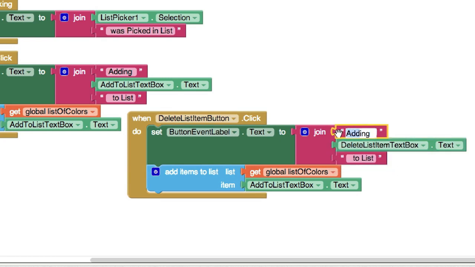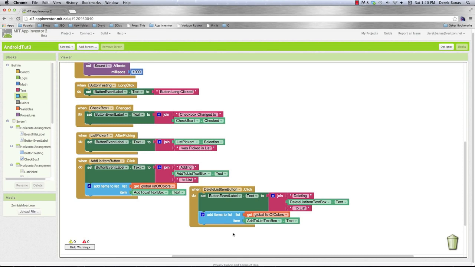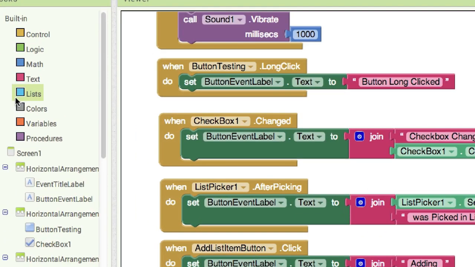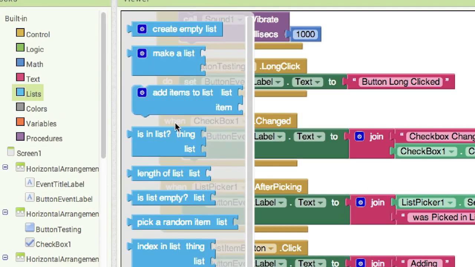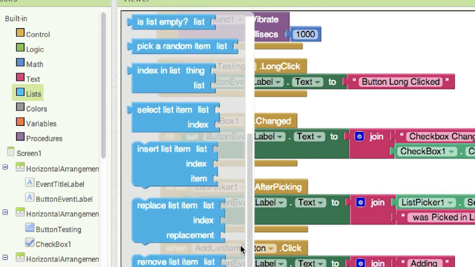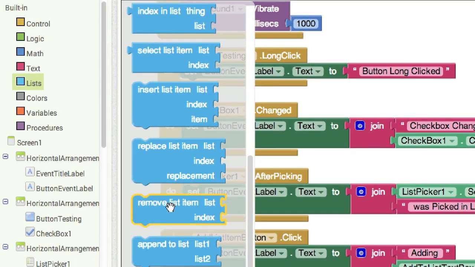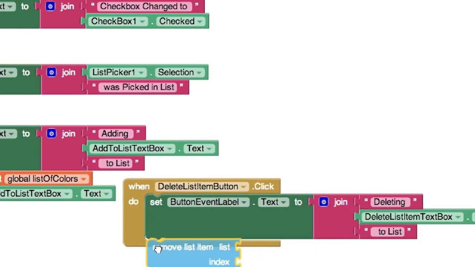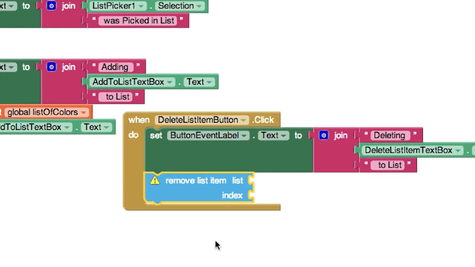And we're going to say deleting, and whatever color they said they want to delete out of the list. And then this guy here is going to have to go away. So let's go drag it and kill that. And we're going to be making changes to a list item. So that means we need to go into lists. And what specifically are we going to do here? We want to remove an item. So let's come down through here until we see remove, and there it is. Drag it out, put it right here because that's where it goes. And there you can see right there.